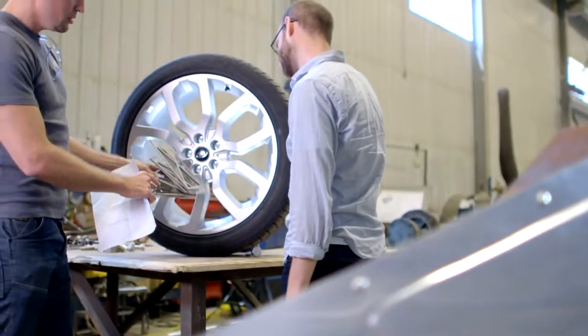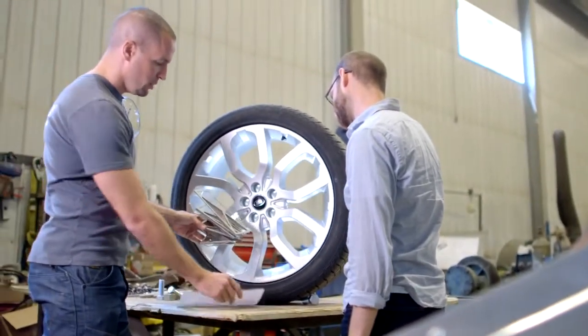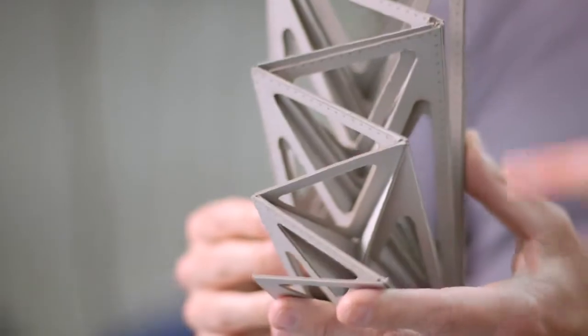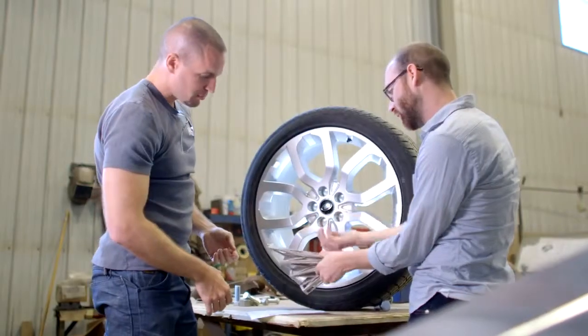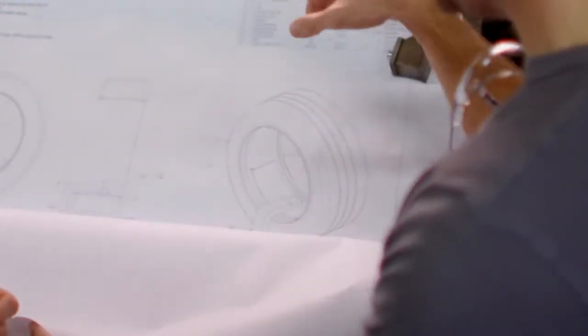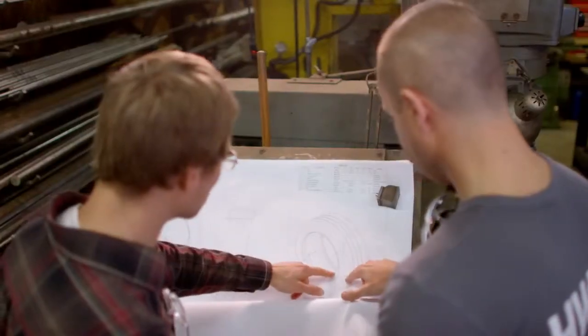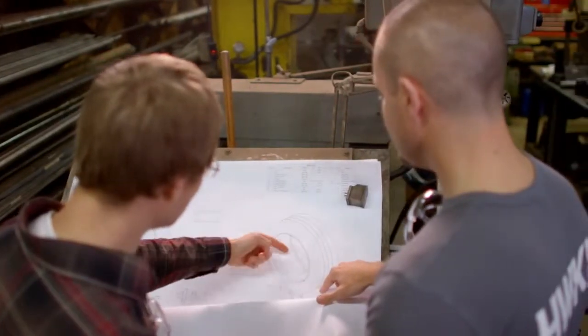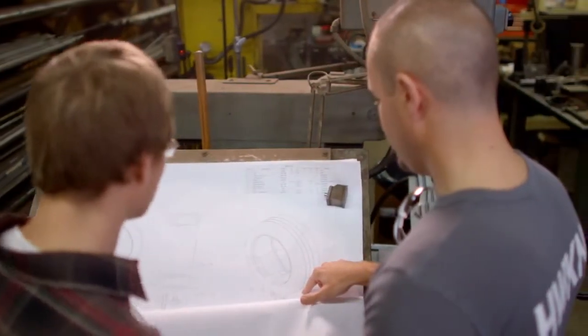Normally a car just sits on the ground because of gravity and we really go against gravity by lifting up the car into that kind of angle. So what we designed is actually a clamp system that goes behind the wheel into the wheel case and pulls it into the structure. This is actually a rolled piece of steel and there will be a rubber mat between this and the rim to protect it. That is the simplest way to get the car in there because it is rotating on two axes, front and back and also to the side.